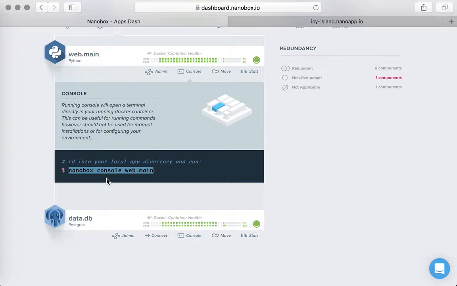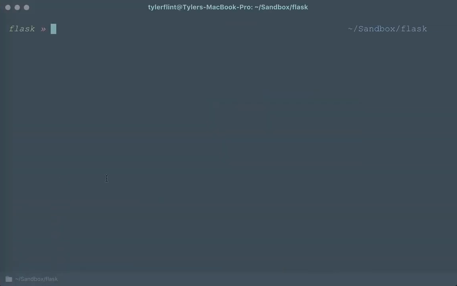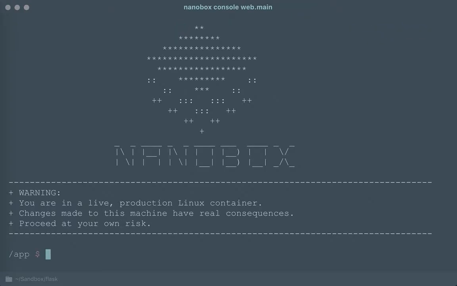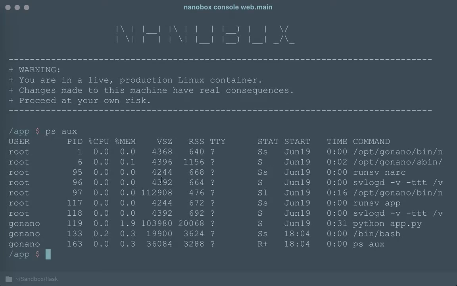I'm now consoling into web.main, which happens to match up with the name of that component as I specified in my boxfile. This time as I console in, I'm going to get dropped directly into the container where this component is running, and you can actually see for sure that you're inside of a container, because when we list all of the running processes, it's very minimal.